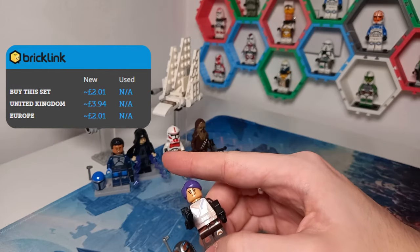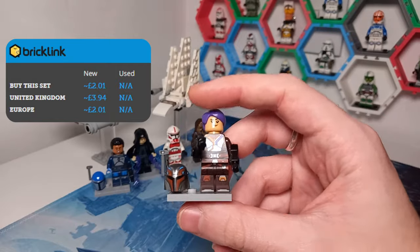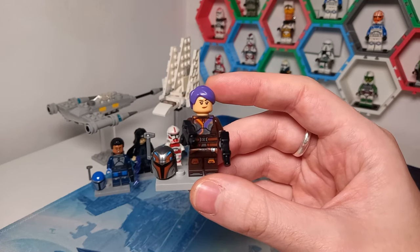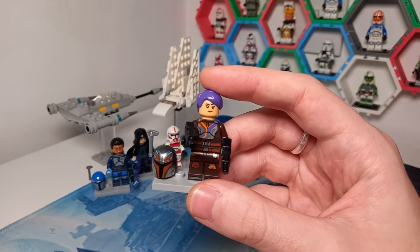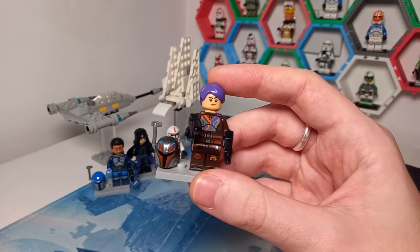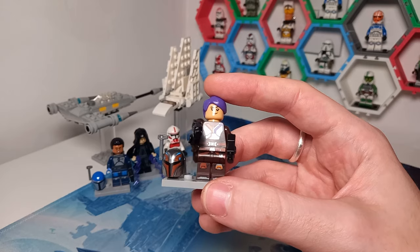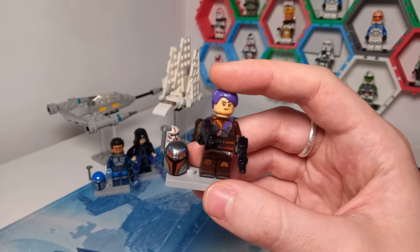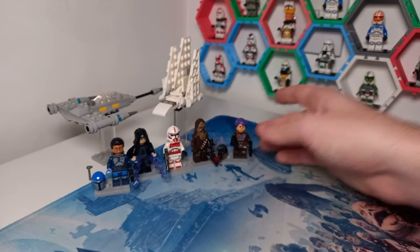Before we get to the other models, we're back into minifigures — Sabine Wren, my favorite. I thought my favorite was going to be the Fleet Commander, then we got Palpatine, then a Shock Trooper, and then Sabine Wren herself with all the accessories. You can currently buy this minifigure on my Bricklink store for a couple quid with worldwide shipping. I think it's really nice that they've kept the price of Sabine Wren down because of releasing her in the magazine. The fact that we get the hairpiece as well, just like the Fleet Commander, is something I don't see LEGO going back on anytime soon.